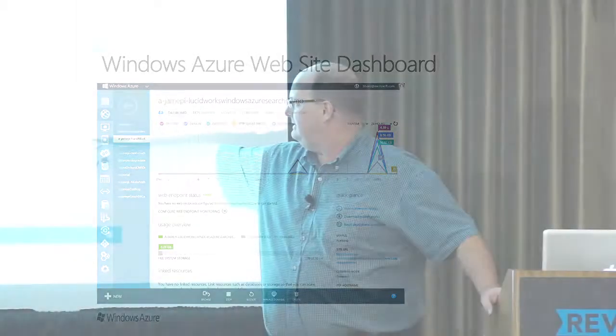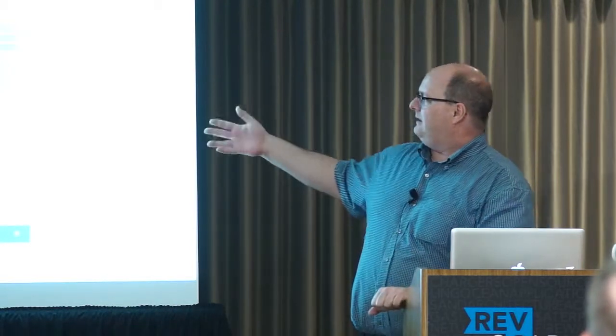Sorry, it's a bit small to see. That says download publish profile. What you do is just literally click on that, and it creates an XML file with all kinds of information that your application is going to need to access this. It creates a unique ID, it creates a DNS URL, ID, password information, stuff like that you can use. That can be unique for each application that you're going to use to access this virtual machine.